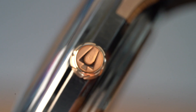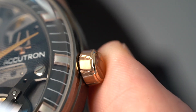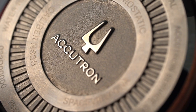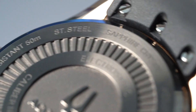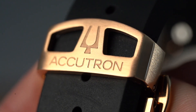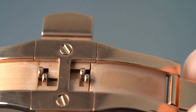Moving on to the crown, you can see the logo on the end — almost like a lacquered paint job — and the little knurled grip, very easy to use and nicely manufactured. Flipping it over to the case back, there's a nice deep-stamped logo in the center with the turbine-inspired surround, some specs and information around the outer edge. Then looking at the rubber strap, you can see that ridge and the angled edges. Finally, looking at the buckle — slightly skeletonized brushed finish with the logo deeply engraved, polished side buttons. Opening it up, you can see the inside polish — a decent quality, well-built butterfly clasp.